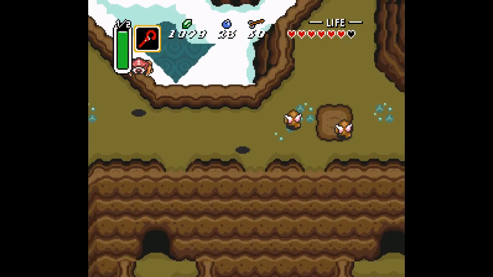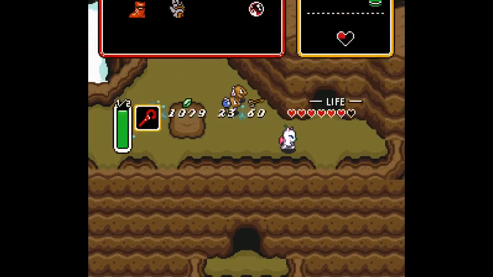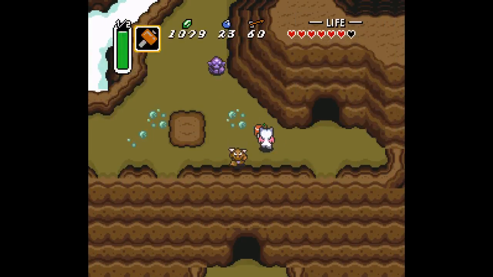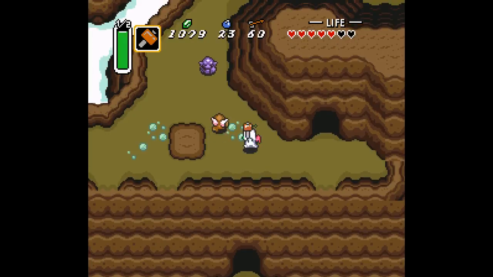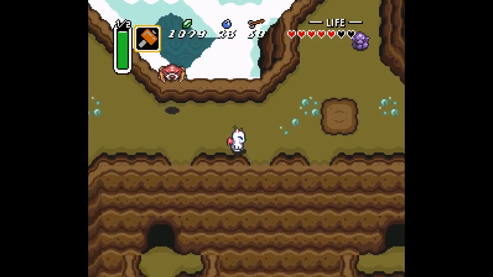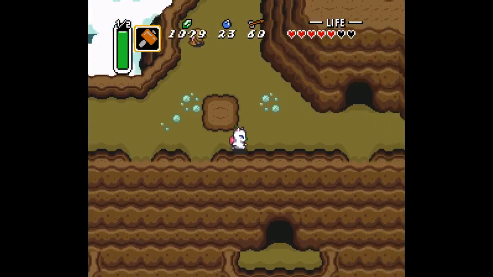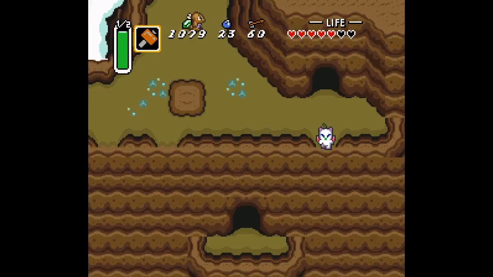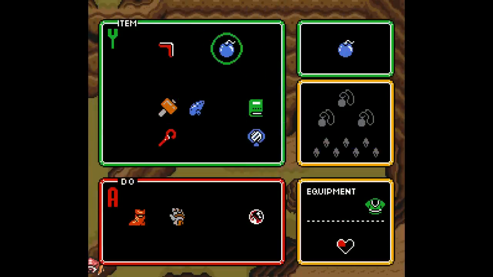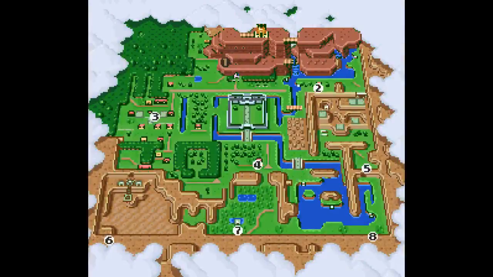There's not going to be anything. Although, oh, I can even get to the... No, I can't. I need the Titan mitts to get to the Dark World side of Death Mountain. Is there a no? All right, I'm going to say I'm done here, which may come back to bite me later. I don't think there's any chests in that middle cave.